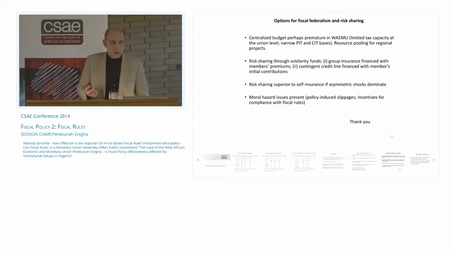We did another exercise, an additional exercise, which consists basically in separating the sample in two types of periods, the good and bad times. Good times are the years when growth is higher than average during the period 95 to 2012. Bad times are the time periods when GDP growth is lower than average.